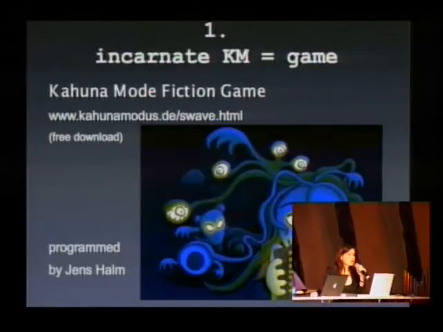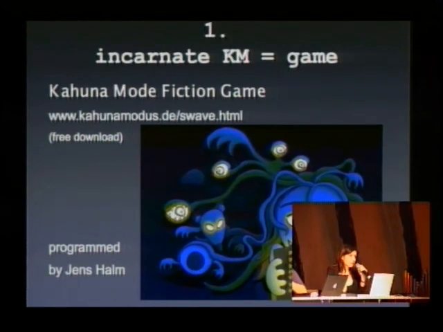And he was a specialist for Lingo, the programming language, and he said he also wanted to do a text adventure with me, but to use Lingo for that, which is why we finally decided to build this version of the game, the Kahuna Mode fiction game.